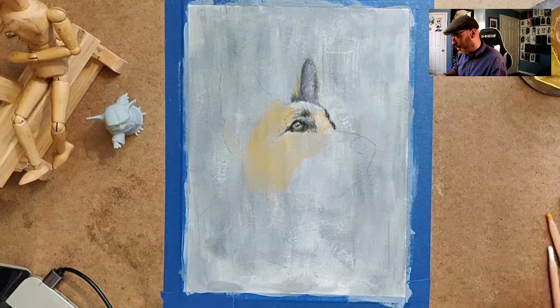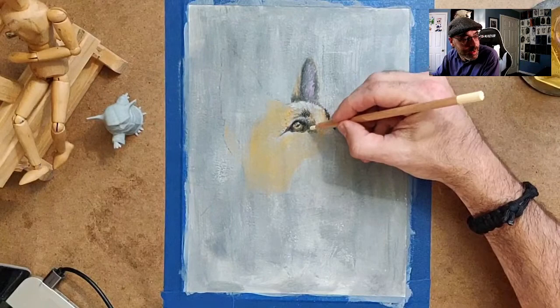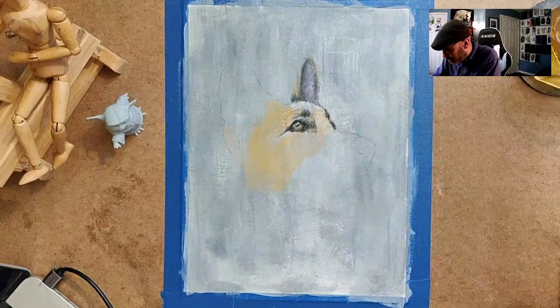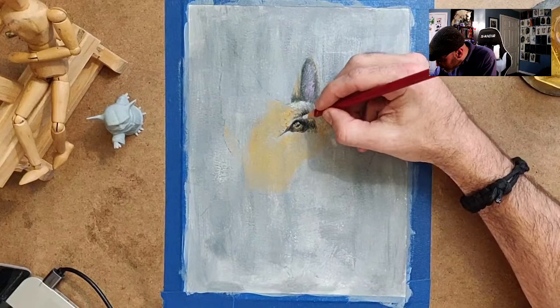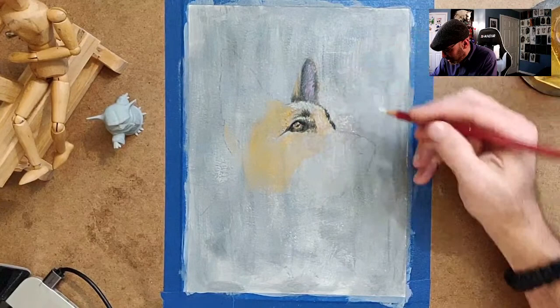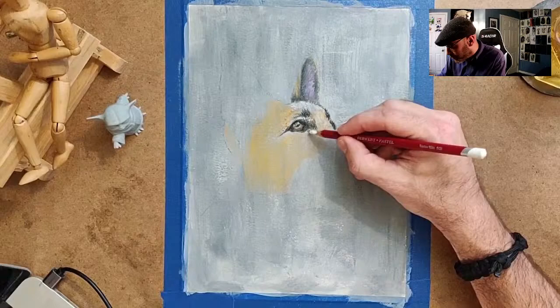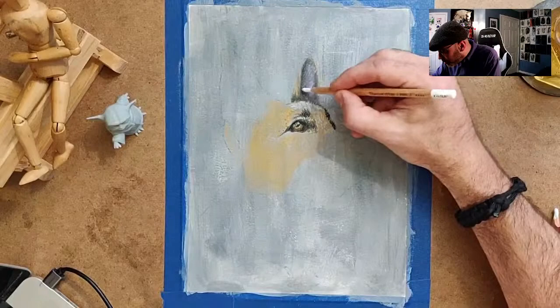I think I need a yellow, I think. That's an example of the kind of pencil that sucks. I'll go with this one. That's this real light ridge right above the eye. I like it. It's cool. All right. Well, that looks like an eyeball to me. So deep on this.